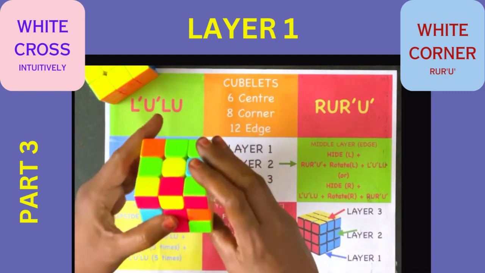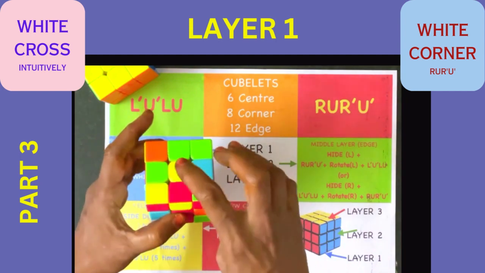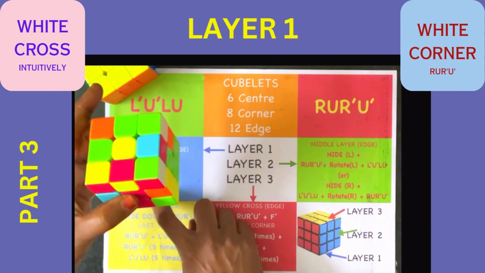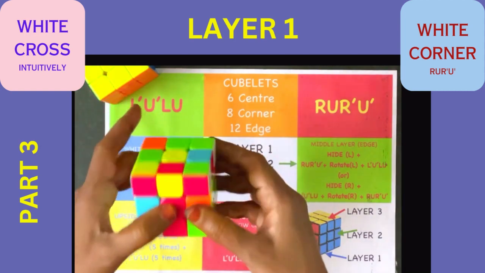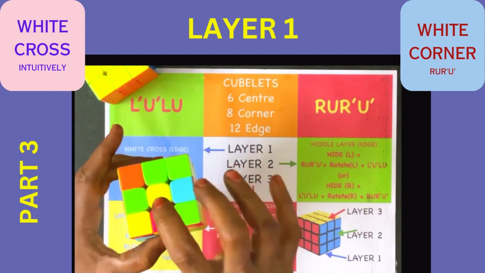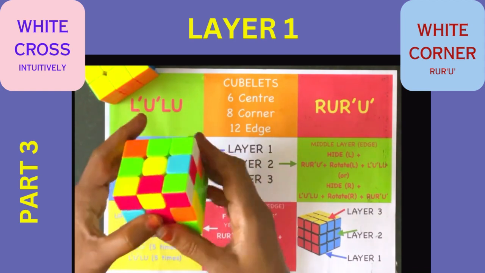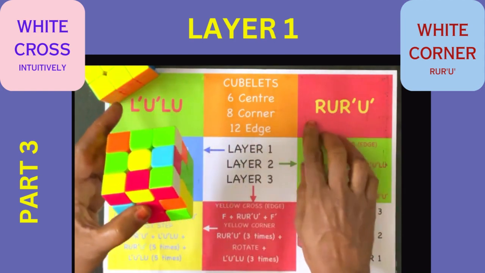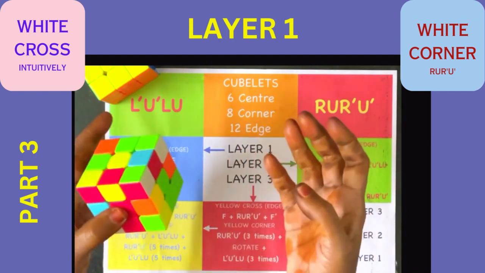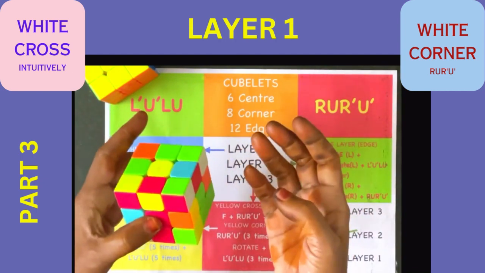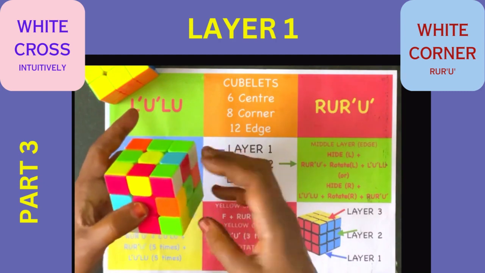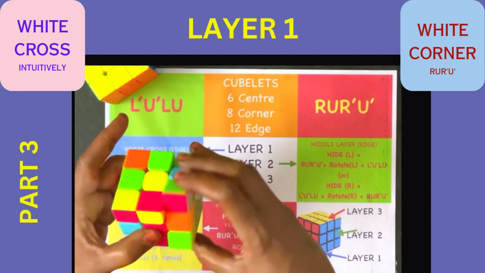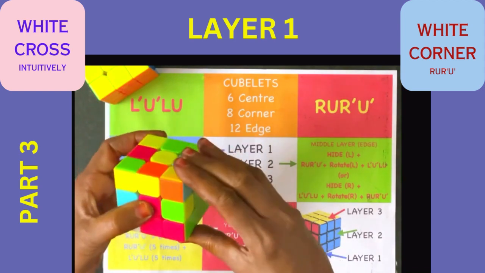So hold your cube like this. Now we started with white. While we start doing the white corners, you have to turn the cube upside down. So from now on, we will have yellow at the top. Just hold the cube like this and do the right algorithm. I think by now many of you must have got the grip of how to do both these algorithms. So let's do the right algorithm. R, U, R prime, U prime.